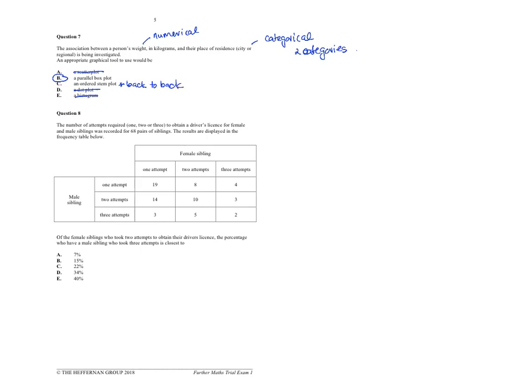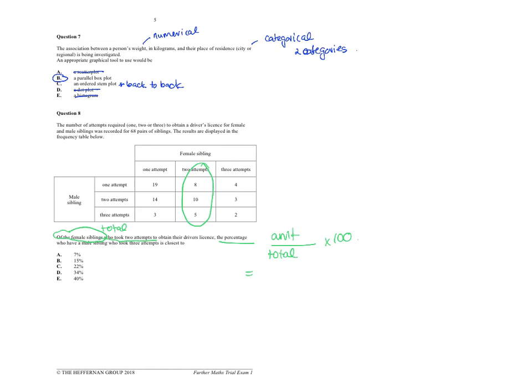Okay, with this question 8, what you need to be careful is make sure you're answering what they're asking. So when they say the percentage, I like to always write: when we were working out a percentage, we say the amount out of the total times 100. So it makes you think about it a little bit more. Now, they want the percentage who are males, so of the female siblings, that's our total, who took 2 attempts. So of the female siblings who took 2 attempts, we're talking about all of these guys.